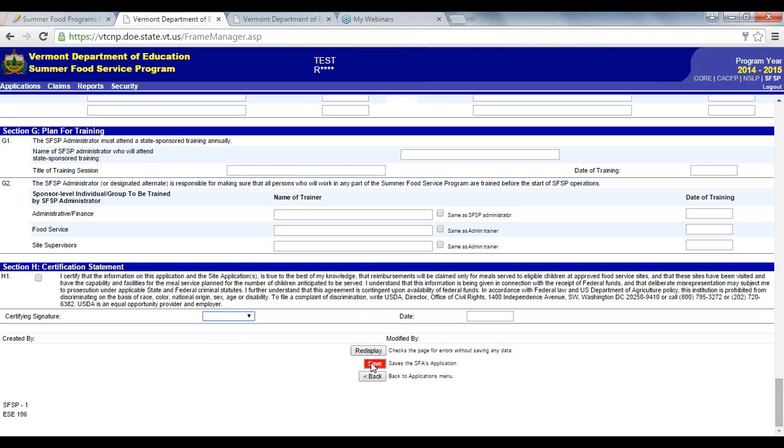Now, I'm going to click Save, and actually, because I haven't entered anything, you're going to see a whole lot of red text. That's just because I haven't put anything in there. For those of you who will have filled this out, if everything is in there and there's no issue, then you'll actually have an option to submit that. And if there is an issue or if something needs to be changed, you'll see one or two or three or however many little red texts. And the good thing about those, Nancy, is they tell you where there needs to be a change and what change needs to be made.